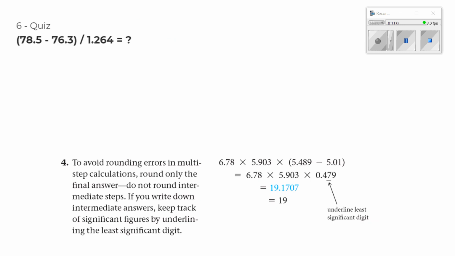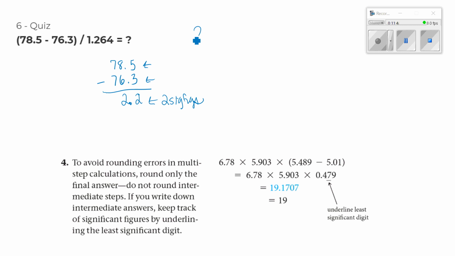And then this one, we've got both things happening. We've got an adding or subtracting step, and we have a multiplying and dividing step. So first we're going to do the adding or subtracting. And what I really recommend is that you write down your answer when you do this subtraction step, because you want to think about how many sig figs are in that value. So this here is going to be a 2, and this is a 2. So these both go to the 1 spot past the decimal. So my answer is only going to go 1 spot past my decimal. So notice how this value only has 2 sig figs in it.